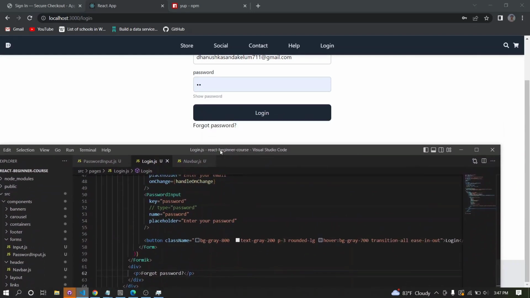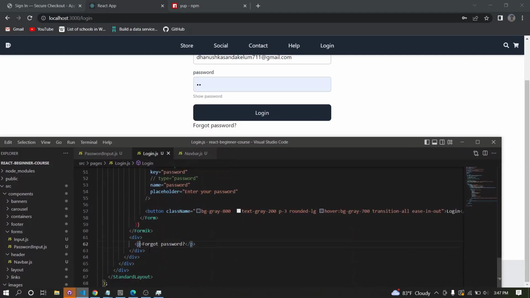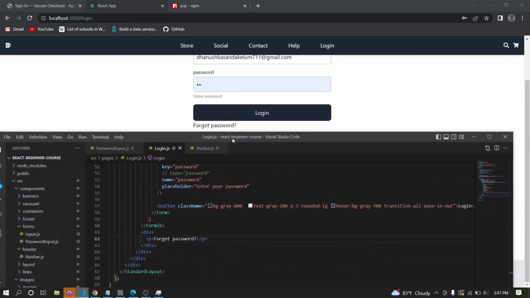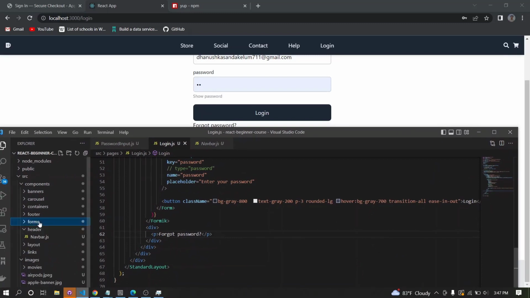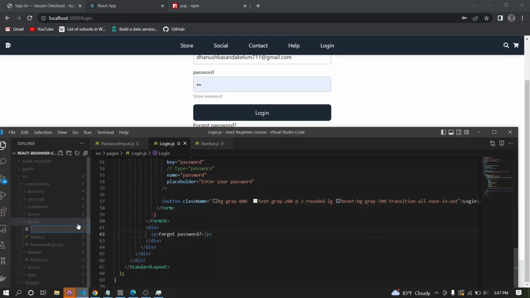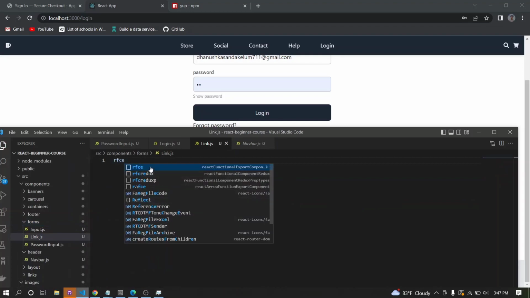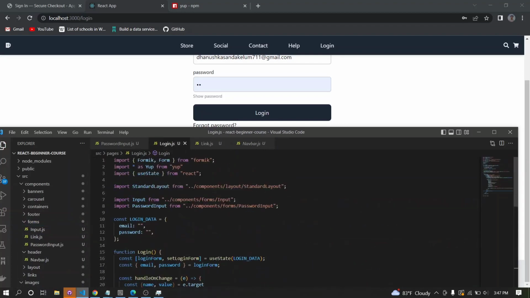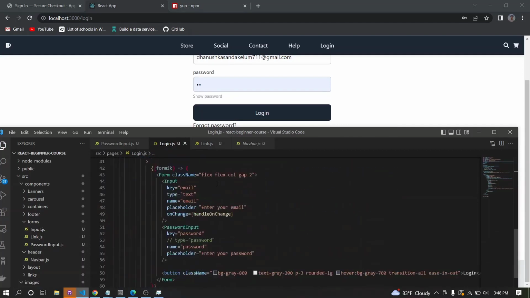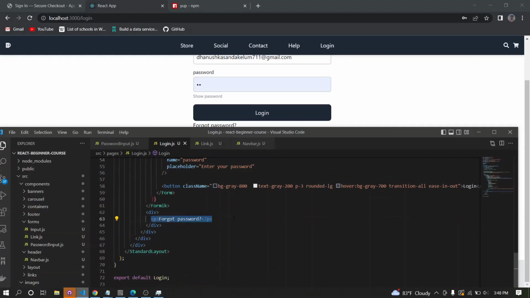I can make this a separate link component as well. Inside the form folder, let's make it link.js, with rfc, and I will call the link object.